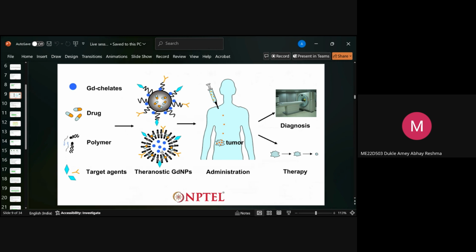So basically, depending on the magnetic power that we'll be using, you will be able to image the tumor. It will penetrate inside the tumor, and you will get the image of the tumor. So that can be used for further diagnosis, or you can burst it. You can see here the nanoparticles that have been made, coated with all the drugs and polymers. You can burst it at that area. That will lead to the therapeutic application. So that is how the entire setup looks like.